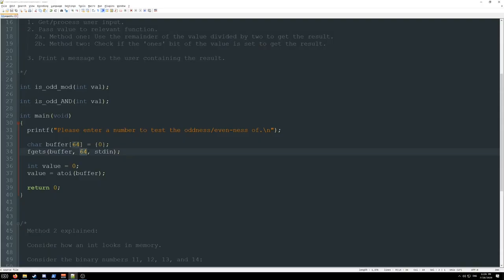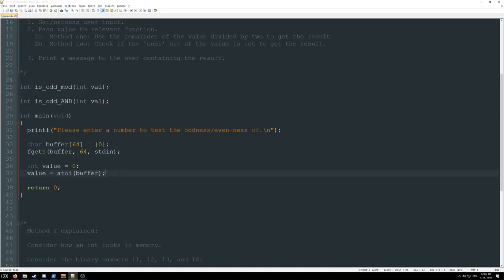That last byte, if it needs to use it, will be guaranteed to be the null byte at the end of the string. Then we have int value equals 0, and we're going to load into value whatever number we typed into the terminal. If we didn't type a number, a2i will give up and return 0.